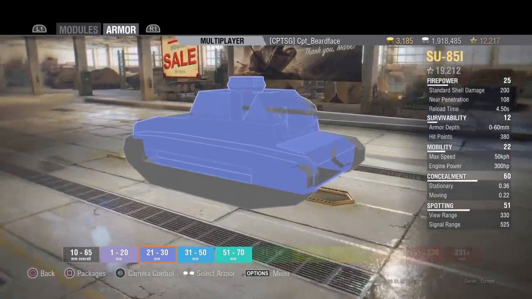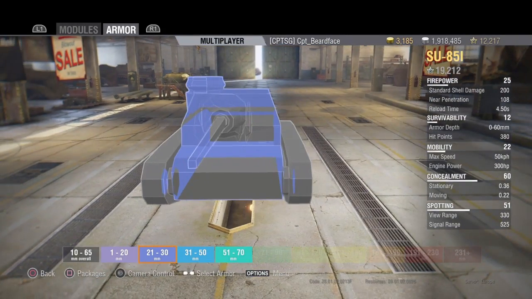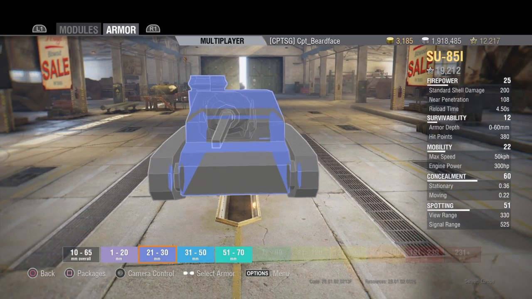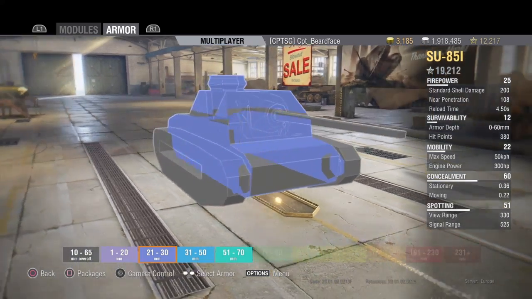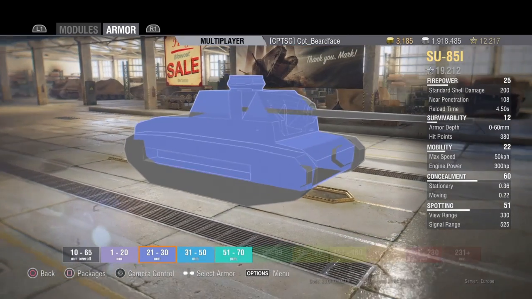But like I say, that commander's hatch is between 21 to 30, and it is a bloody great weak spot. And a lot of the time you have the trouble that you have with the M3 Lee, where people will see that before you can actually get your gun to bear on them. So do bear that in mind.